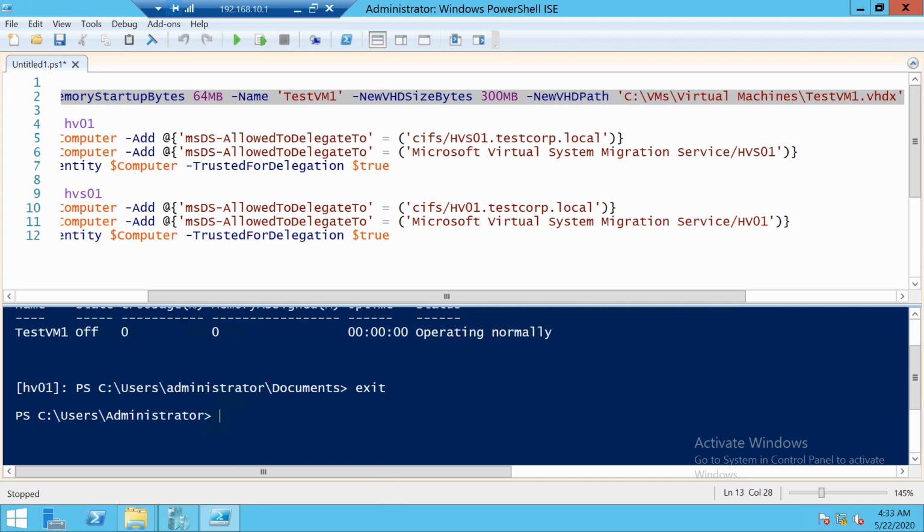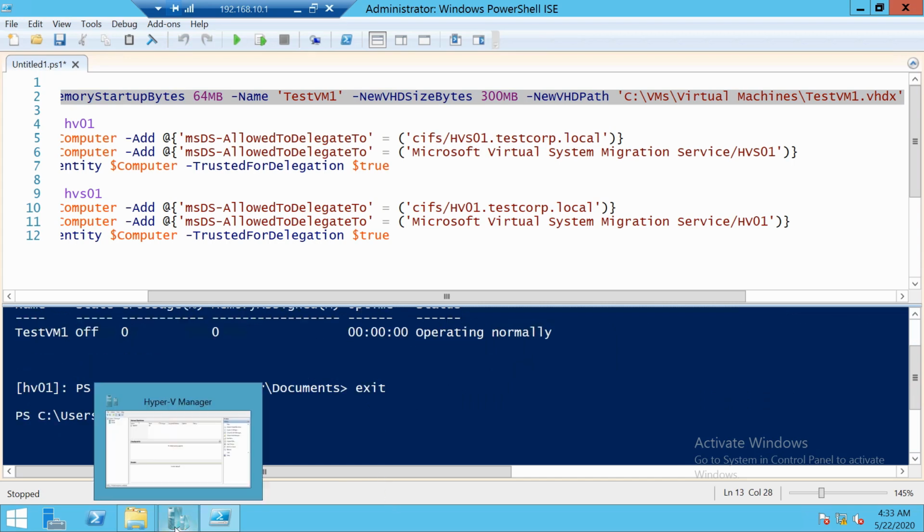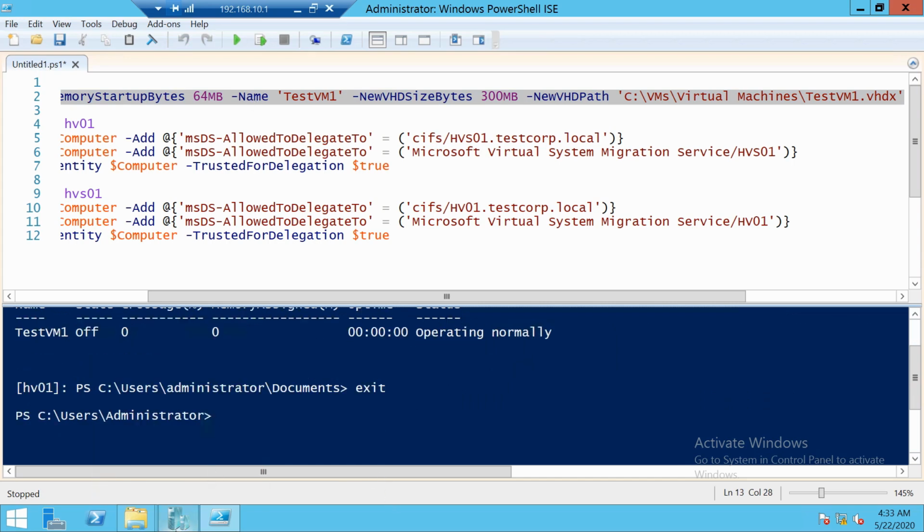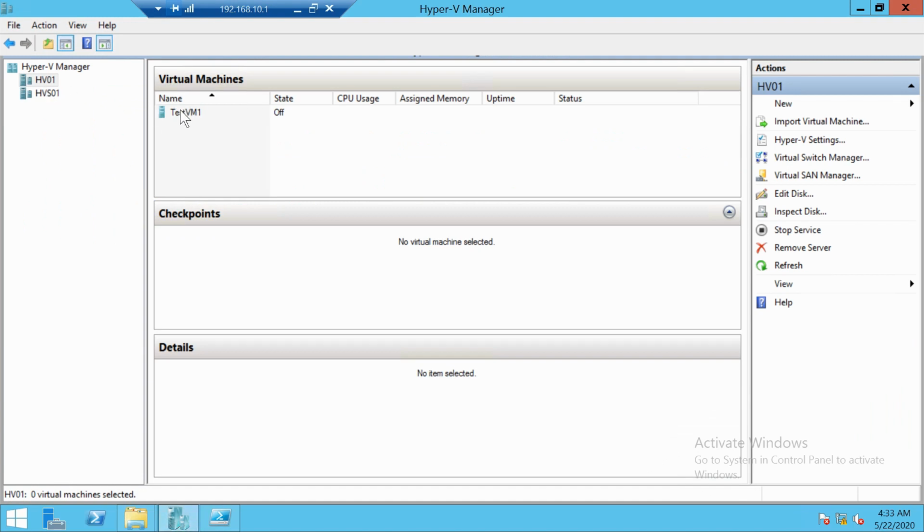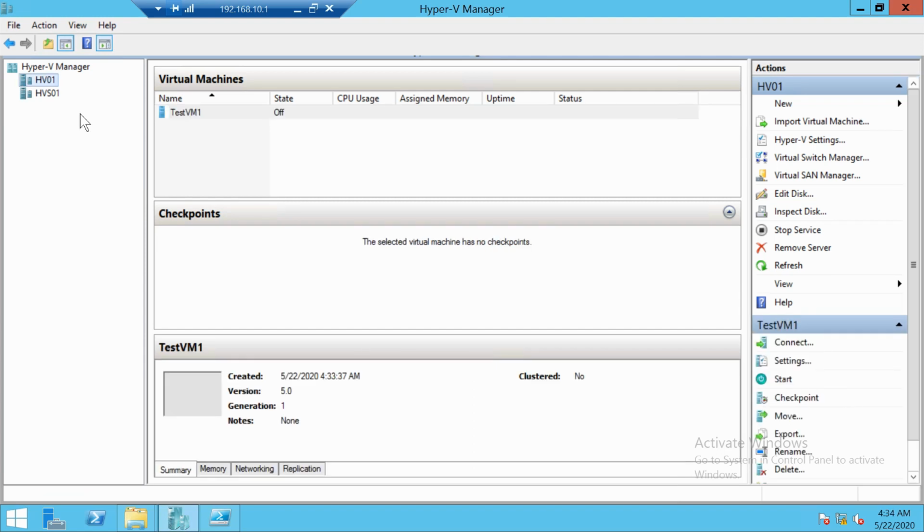Now we can exit from PowerShell remoting. And before we configure delegation, let's actually try to perform a live migration to make sure that it really doesn't work. So from my domain controller, I connected using Hyper-V Manager to HV01, and I will try to migrate the machine to HVS01.